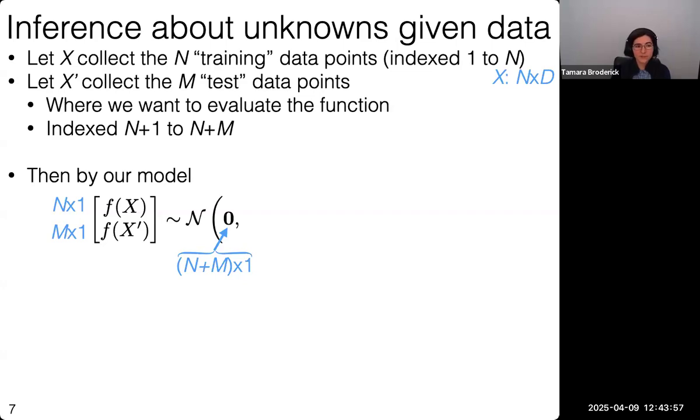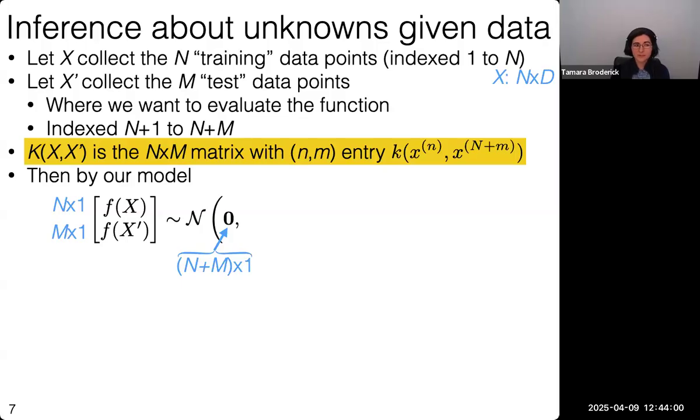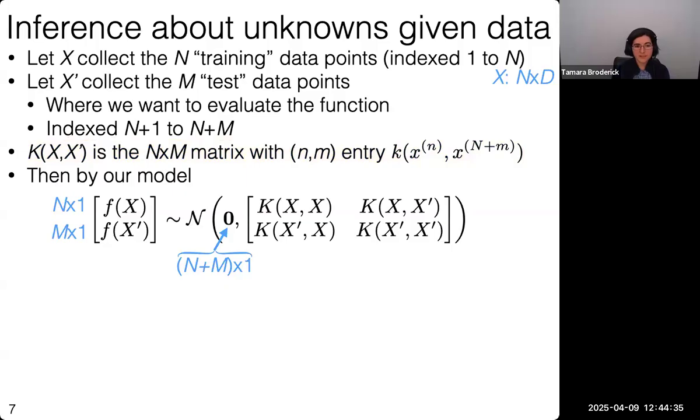Okay, next for a Gaussian, there's one more thing that we have to specify, and that's the covariance matrix. The covariance we said between any 2 points is the covariance function applied to those 2 points. So we're going to introduce this new notation, capital K of capital X and capital X prime. That's basically the matrix of all the covariances between these points. Exactly, little k is the kernel function. We're applying the kernel function at each pair of points to get the covariance matrix.